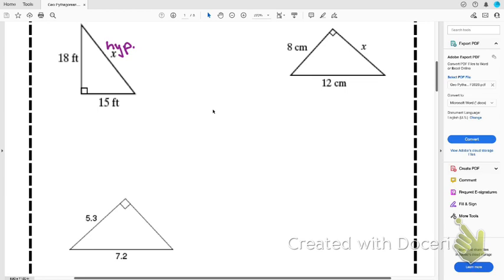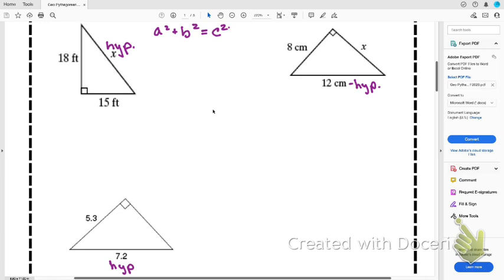In the second example, which is the hypotenuse? 12. In the third example, which is the hypotenuse? 7.2. Okay? So it's important to establish what's the hypotenuse, because, again, the legs don't matter. So we have a squared plus b squared equals c squared. And I want c, which is the hypotenuse, correct? But I just want c. And I have my equation says c what?